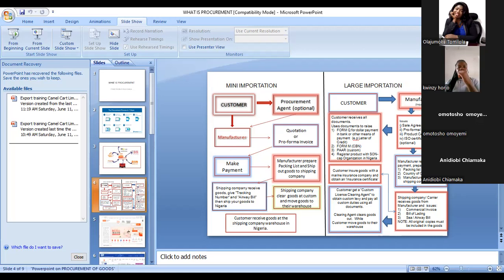If you look at the screen, you're going to see the boxes. You can see the formats of the mini importation and that of the large, the cycle of importation.